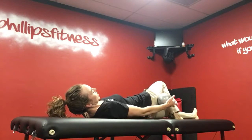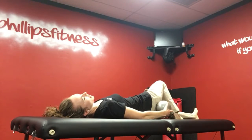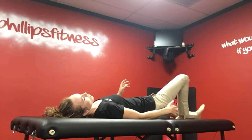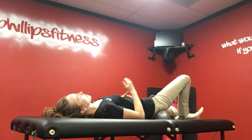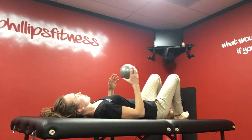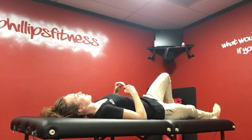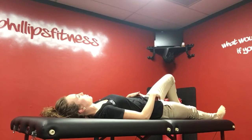You can slide it down a little closer to your hamstrings and a little more out to the outside if you're not feeling anything. So usually you get kind of an angle here, so come out to that side. Same thing when you're coming back to center, you don't want to strain your low back. So tighten up your abs and come back up to center. To demonstrate on the other side, again, roll over, place the ball, extend the opposite, and then come down. Tighten your low abs, bring your knee back up.